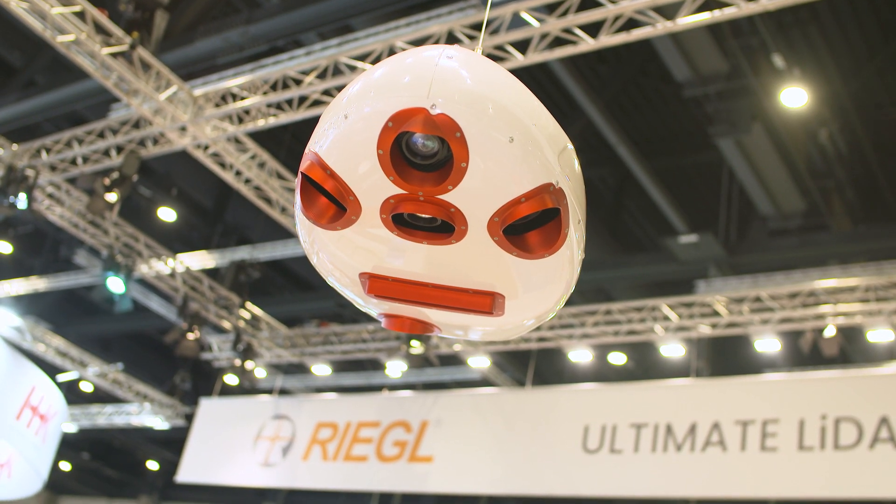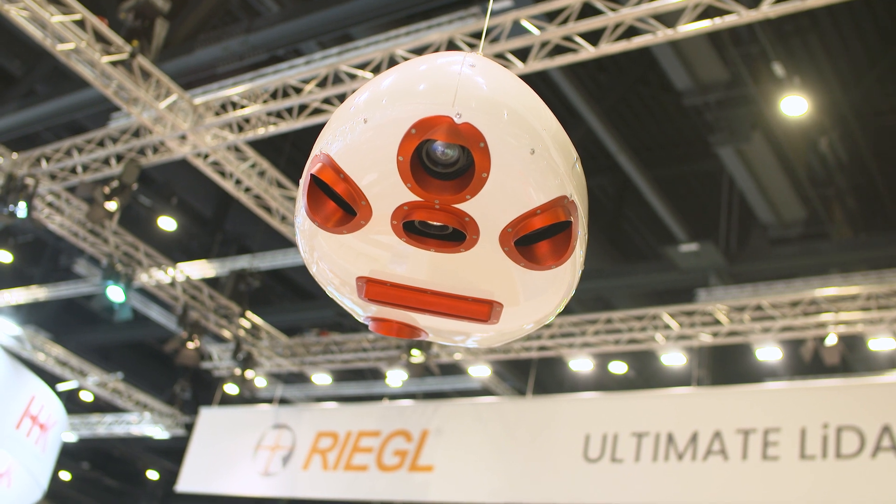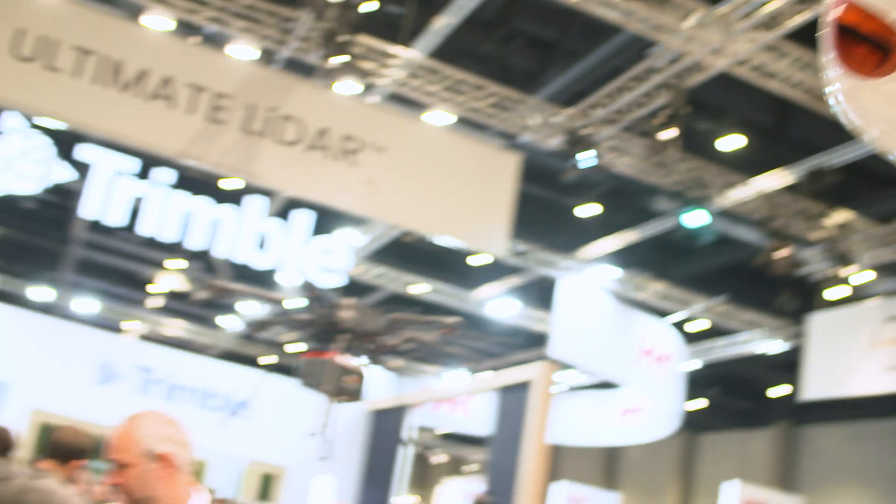Let's look at Riegl's solutions for helicopters and drones. Here we see the latest VQX2 helicopter pod — it's a multi-sensor platform with a laser scanner. Different types of laser scanners are available: VUX-240, VUX-160, VUX-180, combined with up to five medium format cameras. Again a combination of laser scanner and oblique and nadir cameras for different purposes — mainly for surveying of power lines, but also for city mapping. This is the helicopter turnkey system solution.